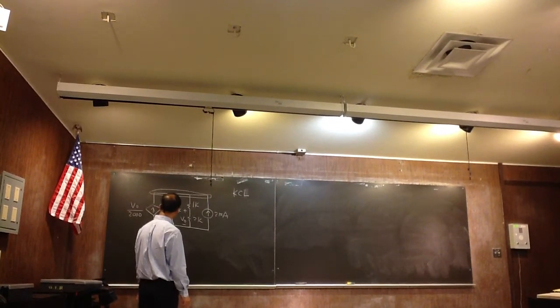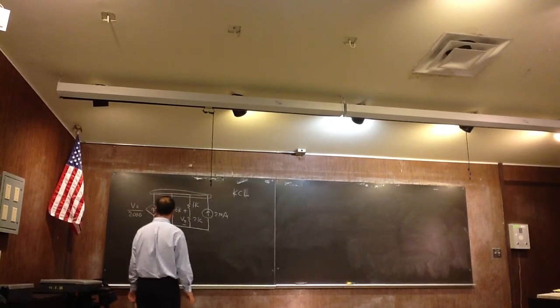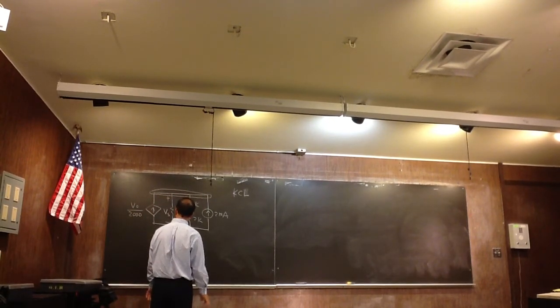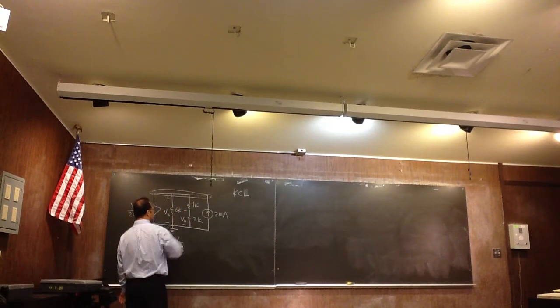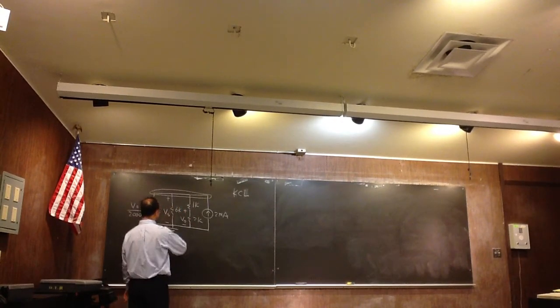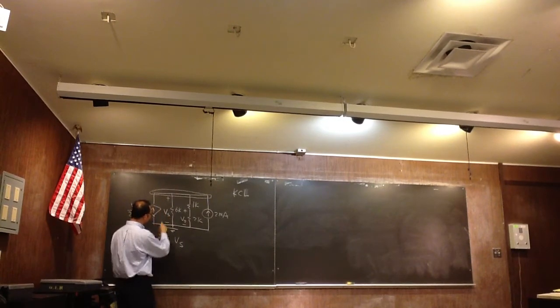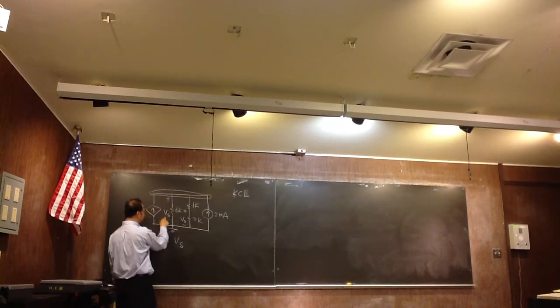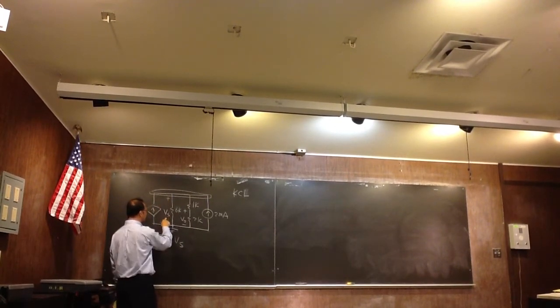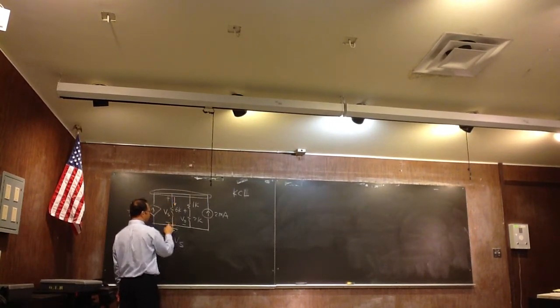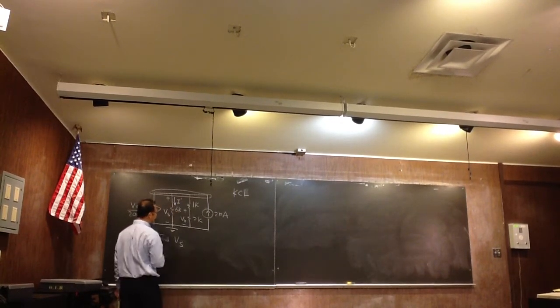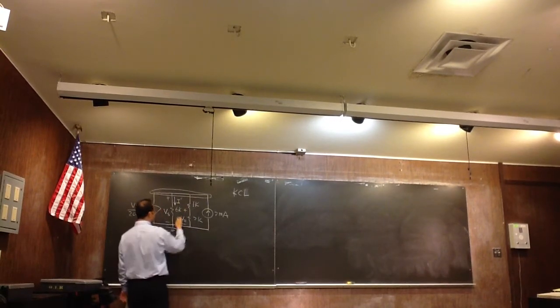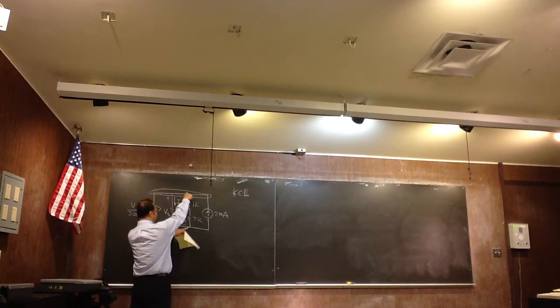This circuit is a little more difficult than the previous one, but of course it can be solved. According to the notation I had here, the voltage from here to the ground is V sub S, right? According to Ohm's law, you should have a current. Let's call this I prime. And if this is Vs, this also should be Vs.